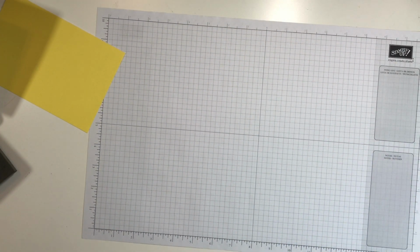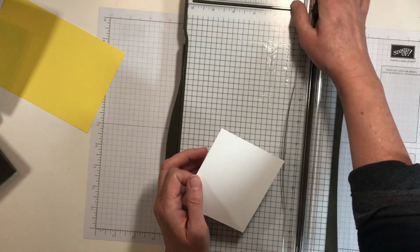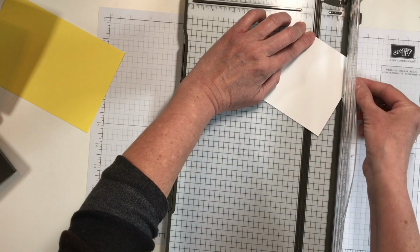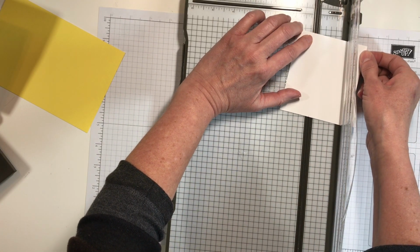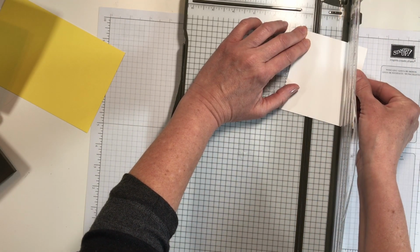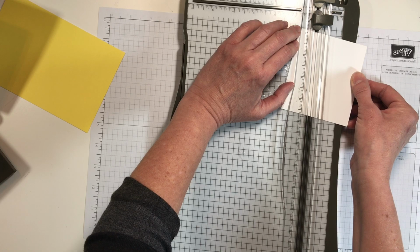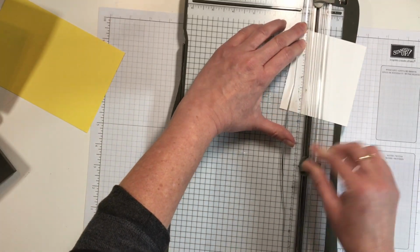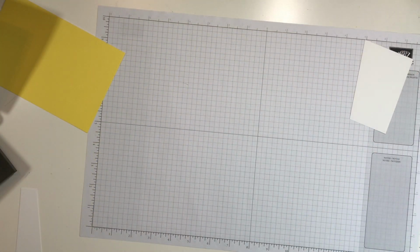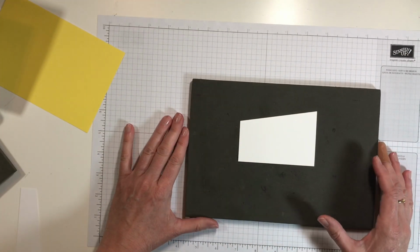Then grab my Stampin' Trimmer. I absolutely love this tool for cutting anything on an angle. I'm going to line up my 2.5-inch tick mark and my 1 3/8 tick mark right in that tray. Okay, so get those right there. Whoops, I moved it. Sorry about that. And I'm just going to cut down. And now I have this cut at a really nice angle.